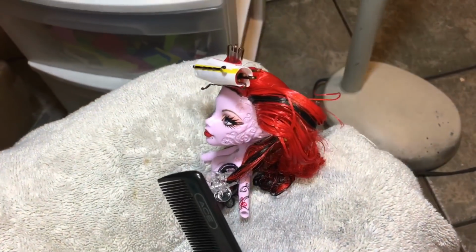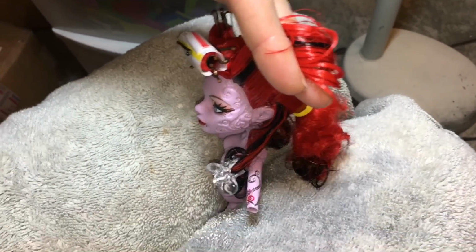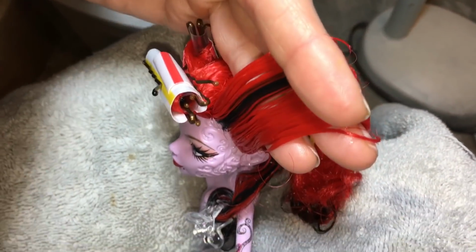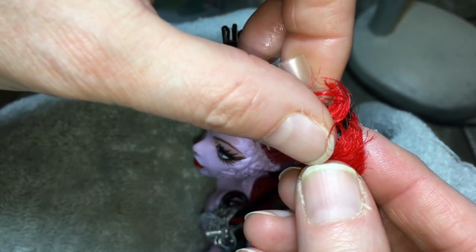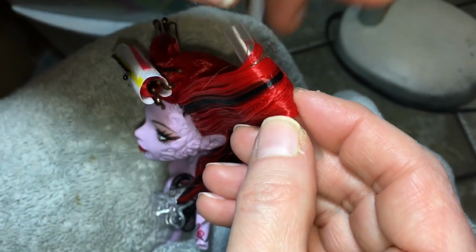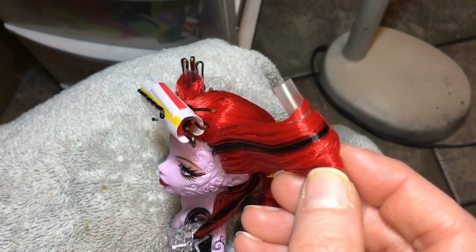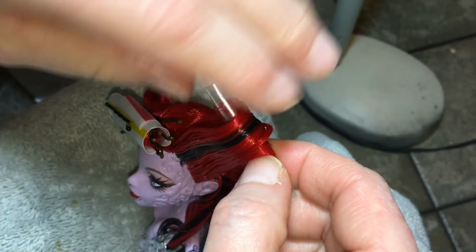Let's put the light. I am definitely not going to get this right the first time. So I'm going to do it once and show you how I was working on it, because this will probably take me quite a few times to get it right. I didn't put anything on there because we've got to slide this out. So we want it to be nice and smooth and easy to get out. That's why I'm afraid to put gel on it.